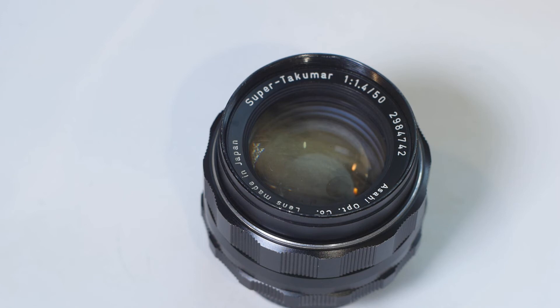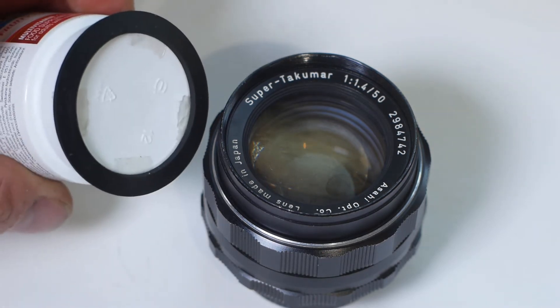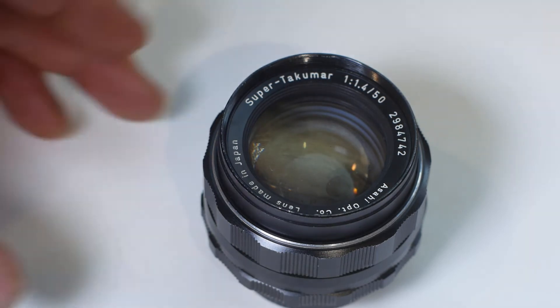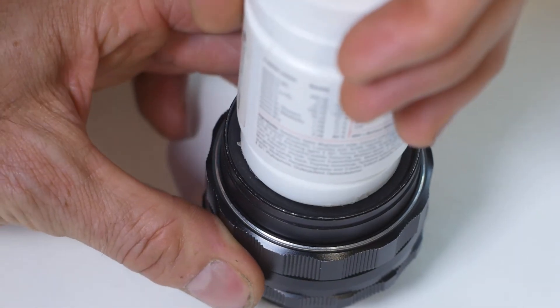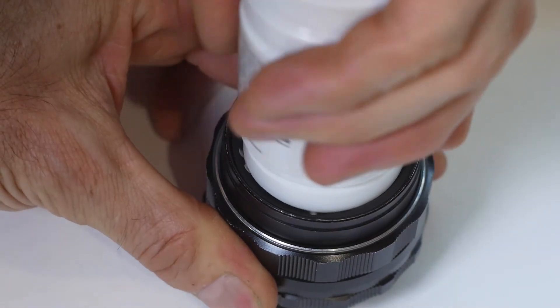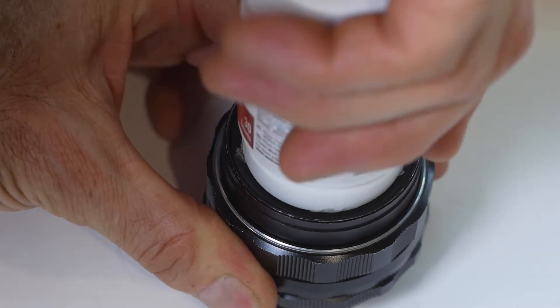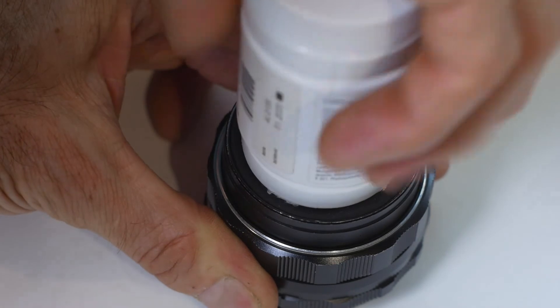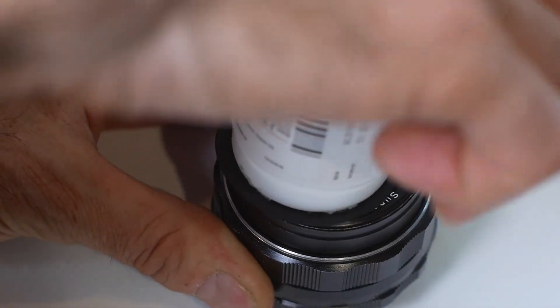To be totally sure, I'm going to try to remove the front lens ring to make sure that will come out okay. You can buy proper rubber friction cones for this job, but I'm using a disc of rubber stuck onto the bottom of a medicine container, which works fine. You just need to keep an eye that the curvature of the bottom of the medicine container can't touch the lens when you're working. Then it's simply a case of using the friction tool to unscrew the lens ring, which comes out just fine.